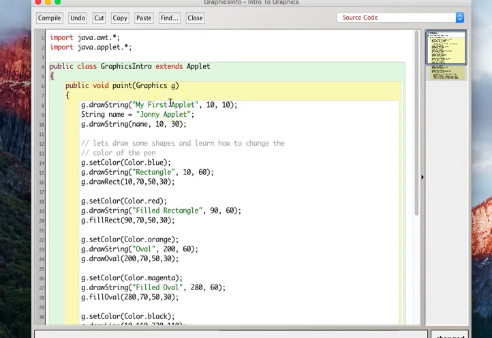We'll talk about this more later on, but the upper left corner is where 0, 0 is in Java. All right, it's not in the middle of the screen. It's not the bottom left where it might be in math class. It's the upper left, and to the right is positive in the X direction, and down is positive in the Y direction. So a little shift in paradigm for you perhaps, but I think you'll pick it up pretty quickly.